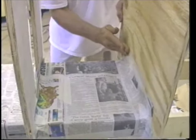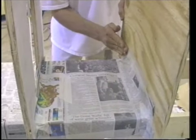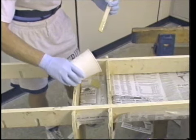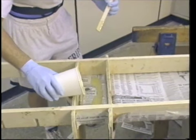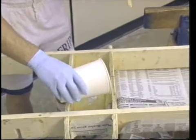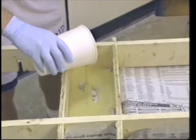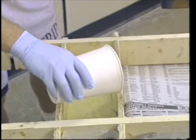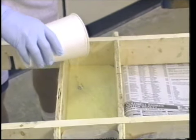You have to seal all the edges with tape to prevent the foam from draining out. The foam is a liquid which you pour into the cavity; it will expand to 30 times its volume in the liquid state. If the size of the cavity is known, divide that by 30 to determine the volume of foam to mix. More often the size is unknown, so just pour enough to cover the bottom uniformly until you gain experience with how the foam expands.